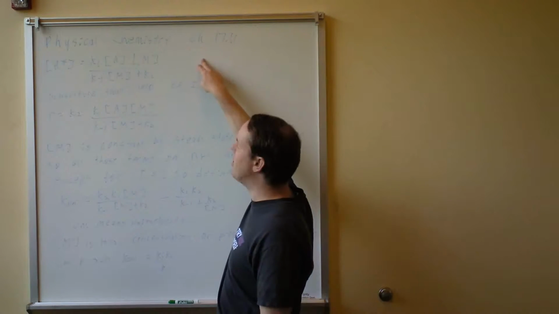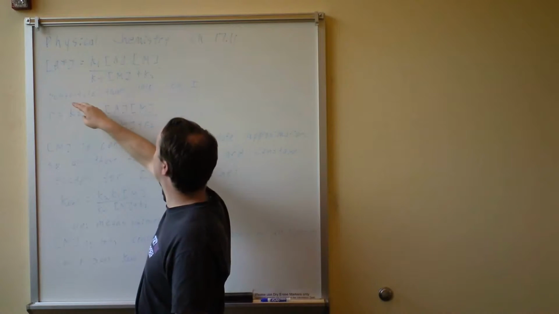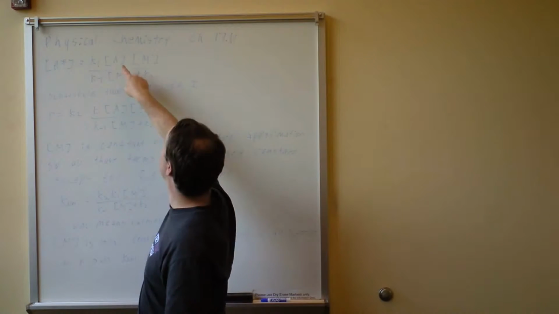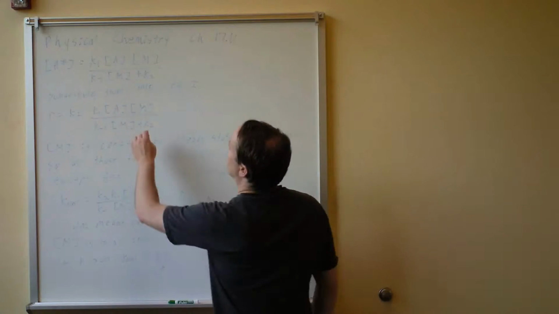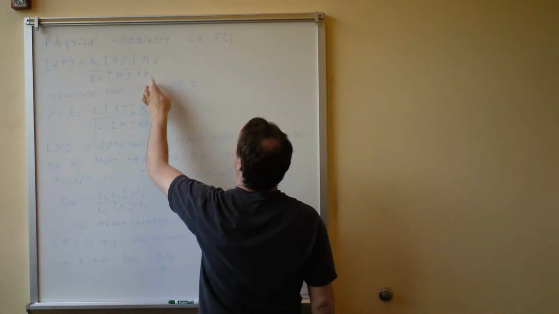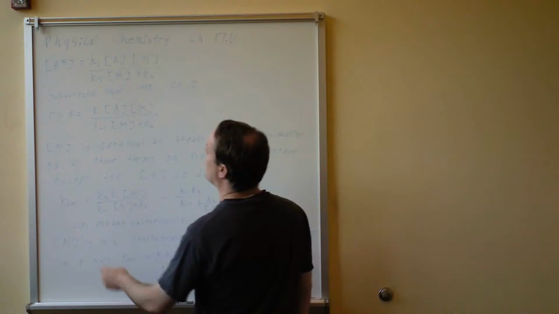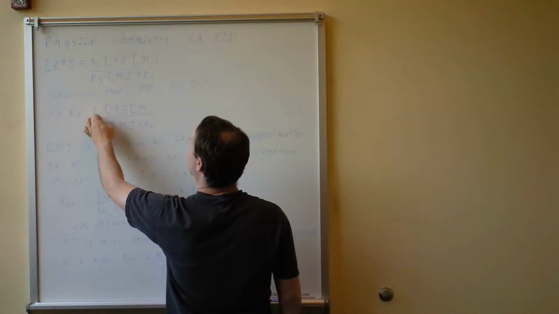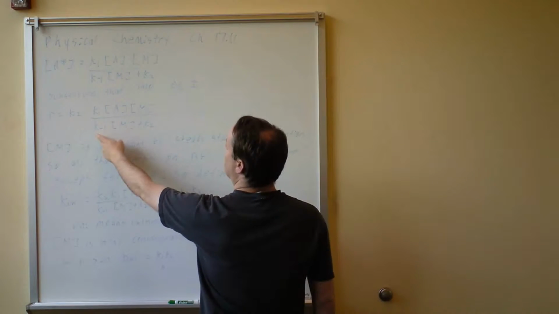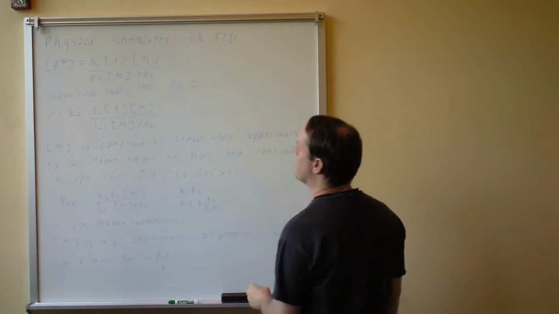Okay, so like I said, with the steady state approximation, we're assuming the concentration of this A star is constant. So we solve for A star and we get k1, the rate constant, times the concentration of A times the concentration of M, divided by the reverse rate constant k minus 1 times the concentration of M plus the rate constant k2. Now we can substitute that back into equation 1, and we have R is equal to k2 times k1 times the concentration of A times the concentration of M, divided by k minus 1 times the concentration of M plus k2.